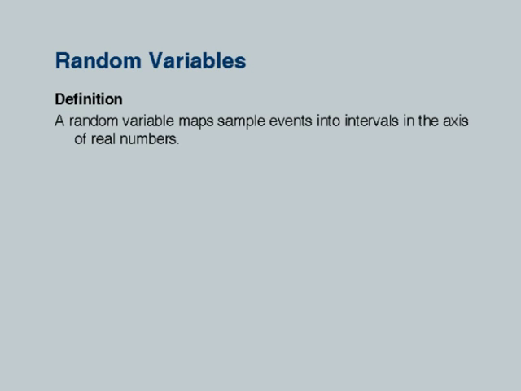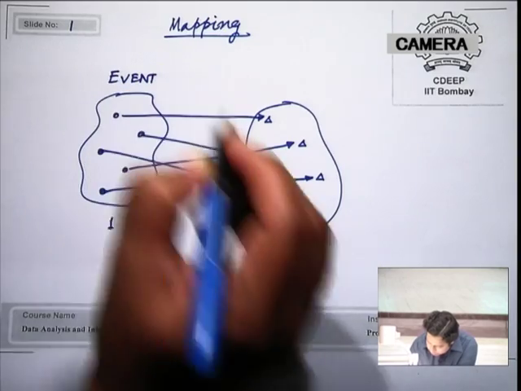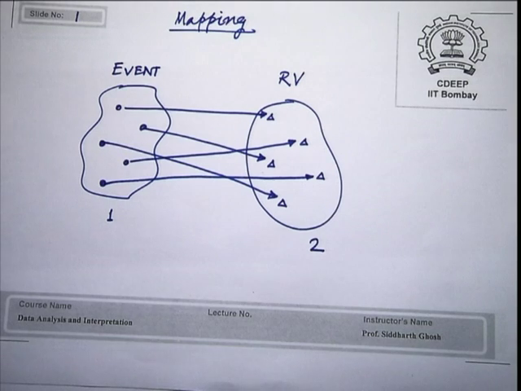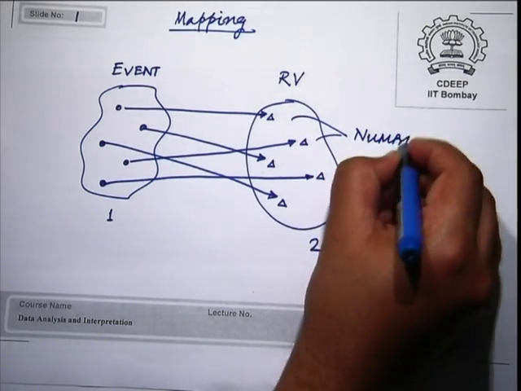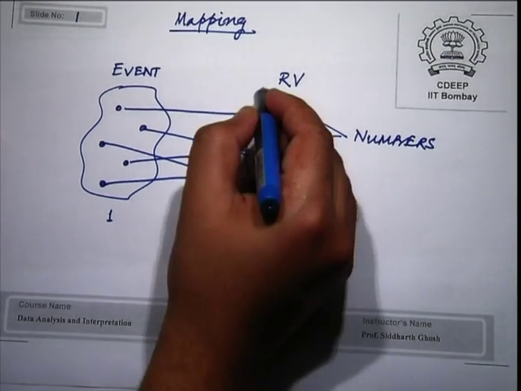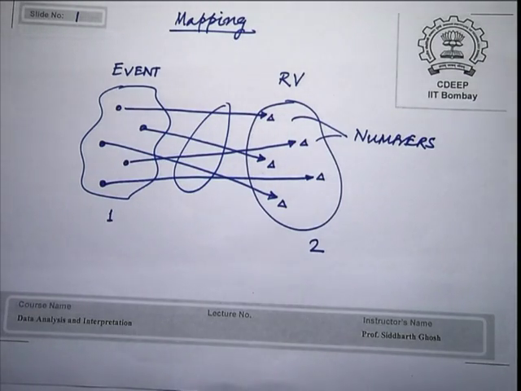Let us get back. Basically, what we are trying to say is that a random variable is a translator and interpreter of events onto numbers, okay. It is a numerical interpretation of events. So, you have this axis of real numbers. Events or outcomes in an event can be represented as numbers by the random variable. Here we have the event, and these are the corresponding representations by the random variable. So, these are numbers here. This is what the random variable is doing: it is translating the outcomes in an event into numbers.